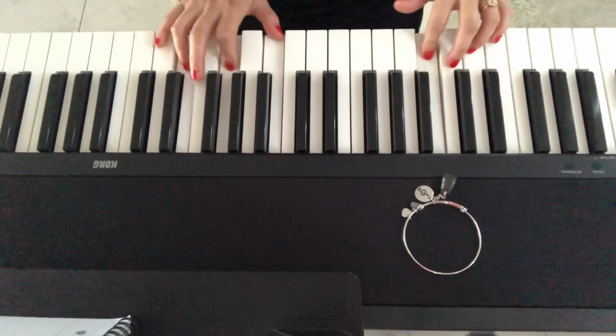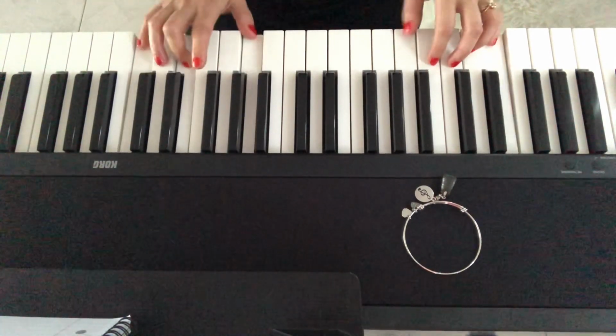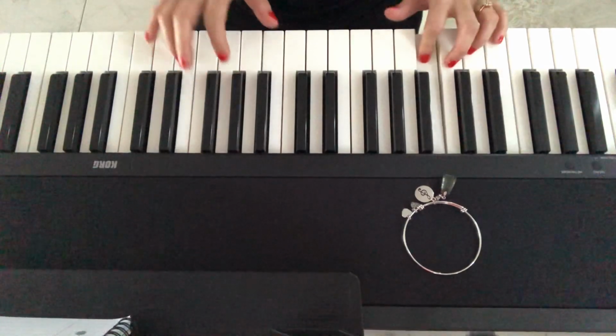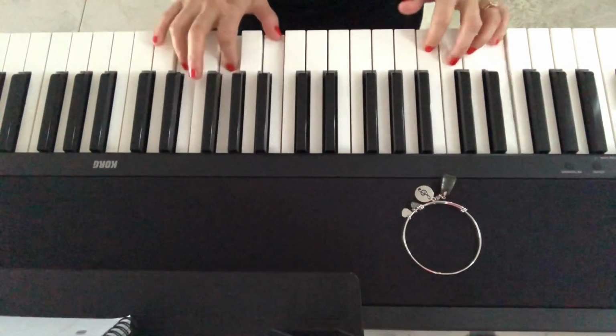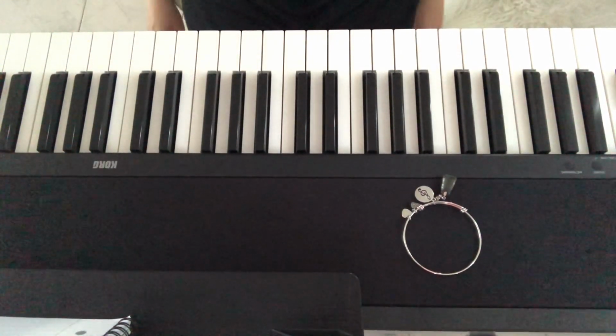C. F. F. B flat, B diminished, F, C, F. I'm having so much fun.